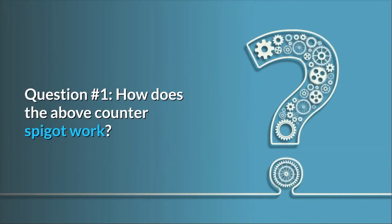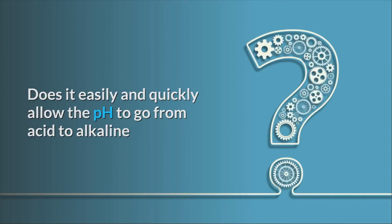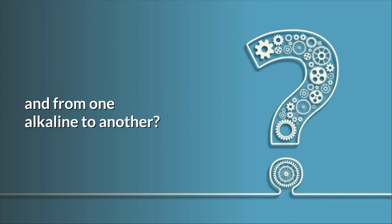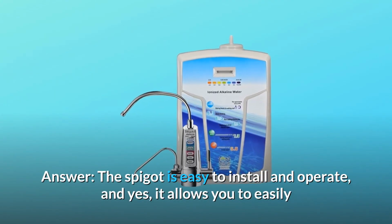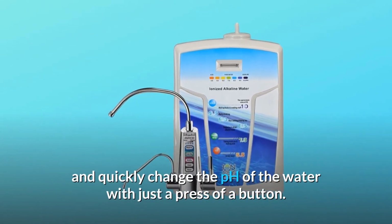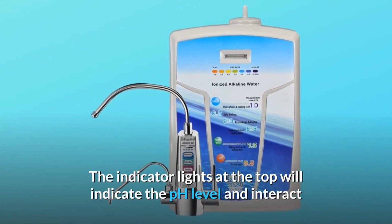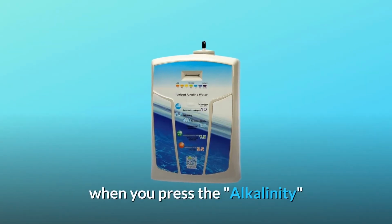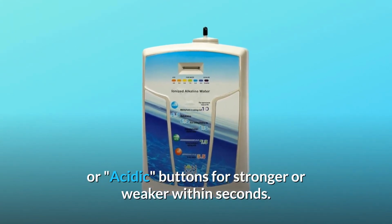Question number 1. How does the above counter spigot work? Does it easily and quickly allow the pH to go from acid to alkaline and from one alkaline to another? Answer. The spigot is easy to install and operate, and yes, it allows you to easily and quickly change the pH of the water with just a press of a button. The indicator lights at the top will indicate the pH level and interact when you press the alkalinity or acidic buttons for stronger or weaker within seconds.